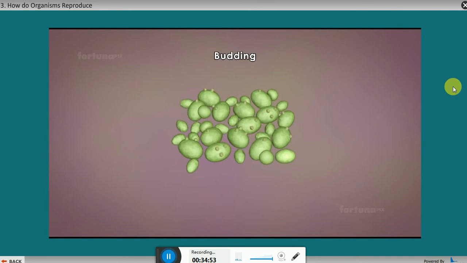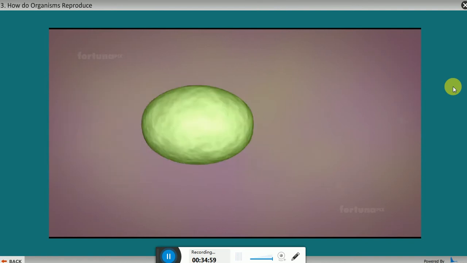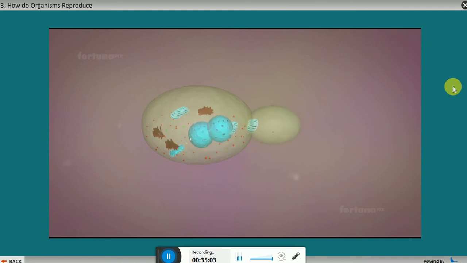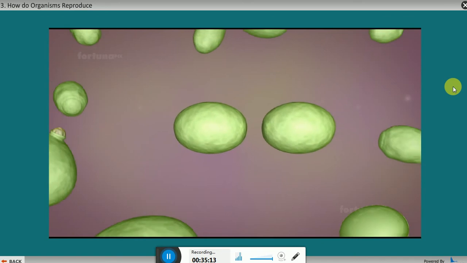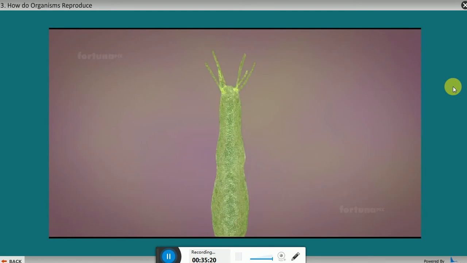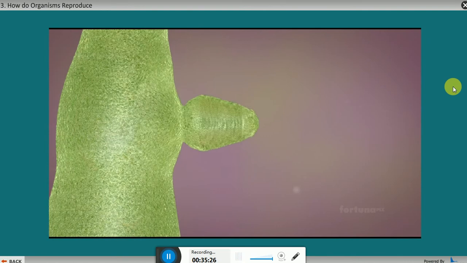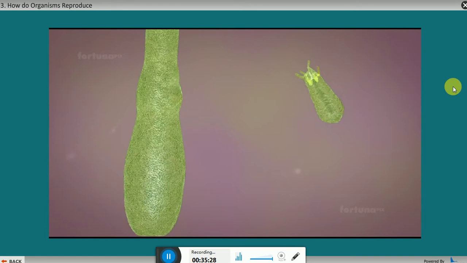Budding is a second type of asexual reproduction. In yeast, the cell will develop a small bulge. The cytoplasm and the divided nucleus will move into this bulge, known as a bud. The bud will then detach from the parent cell and will grow until it is capable of budding again. In the multicellular organism Hydra, budding is a common mode of reproduction. A group of cells will bulge out as a bud, which will later separate from the parent.